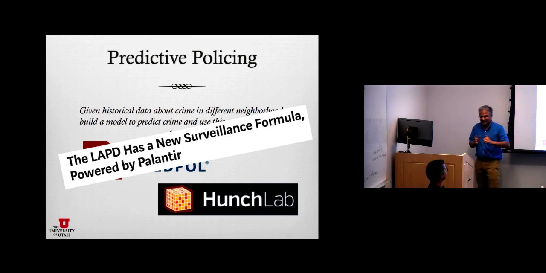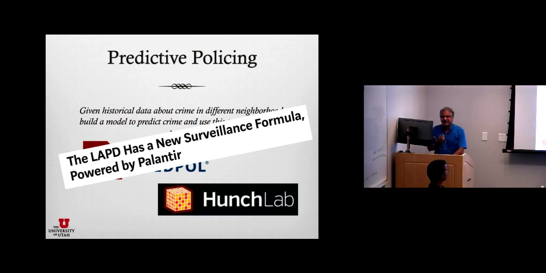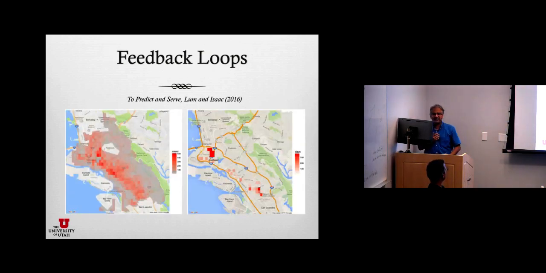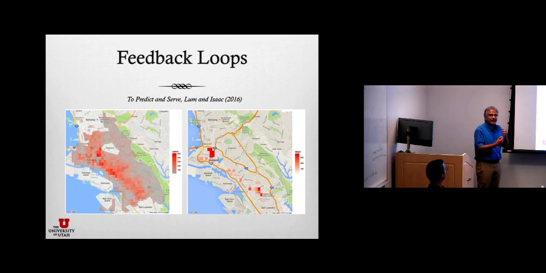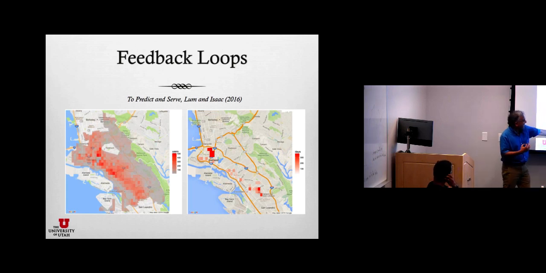But let me get back to the place-based portion. There's a very nice piece of work that came out in 2016 by Kristian Lum and William Isaac from the Human Rights Data Analysis Group. They were trying to understand this feedback loop problem in predictive policing, especially using a tool called PredPol, one of the companies that are out there. And here's what they wanted to understand. Suppose you have a pattern of crime, they're looking at Oakland, and what they were doing is they're looking at drug use crime. So they had national statistics on drug use, and this is kind of a heat map of the intensity of drug use across an area.